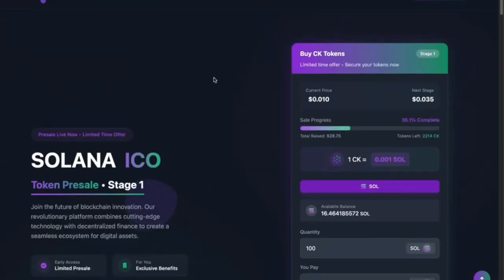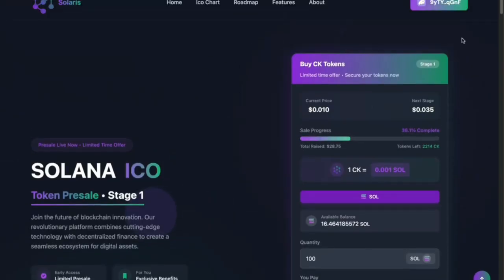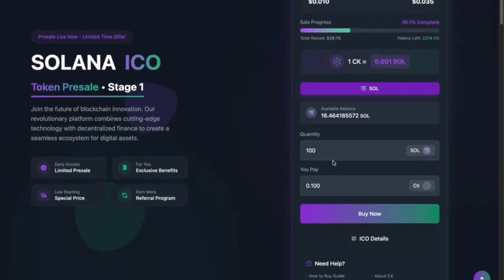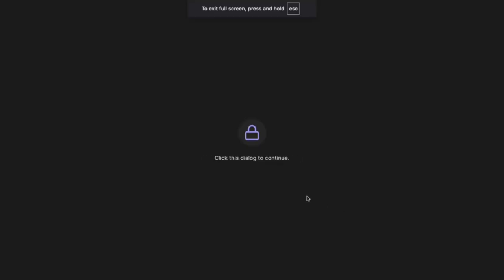Now let me show you how the user can purchase. So right now you can see that I'm connected with the admin account. If I come back here, I have given this 100 quantity, but you can pick any quantity which you want to purchase. For example, I want to buy 35 tokens. This much money I have to pay. So all I have to do is to simply click on this buy now, and it's going to initialize that, and it's going to open the Phantom wallet, and I have to confirm the transaction.